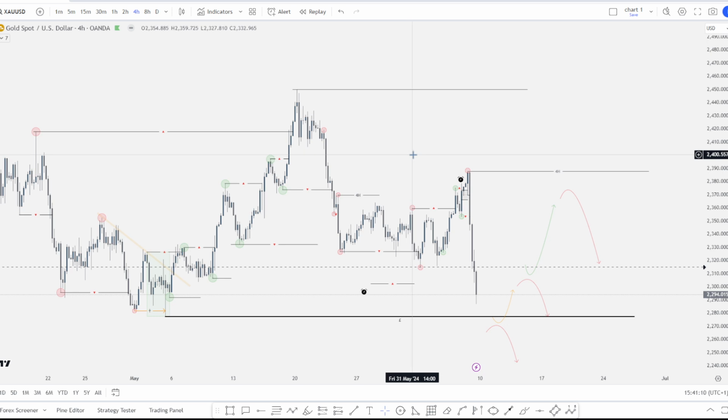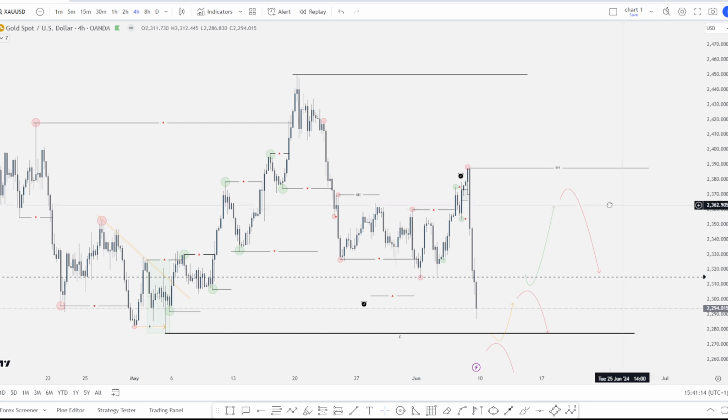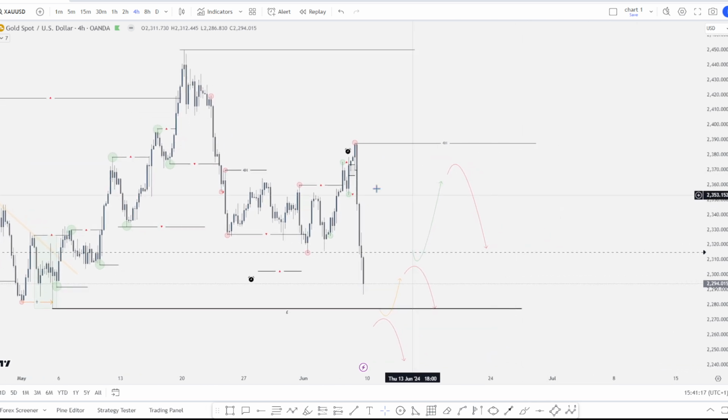because they are relatively similar, but a lot of the time they don't have the same characteristics. Now, you can see the idea that we have in place is price to be bearish within the range that it sits, which at the moment it is. We're looking at this major low right here for liquidity. We still have no low placed within the 4-hour. So we broke down through all these previous lows. We're creating higher time frame swing structure to the downside. We're looking for price to do a similar thing to euro.